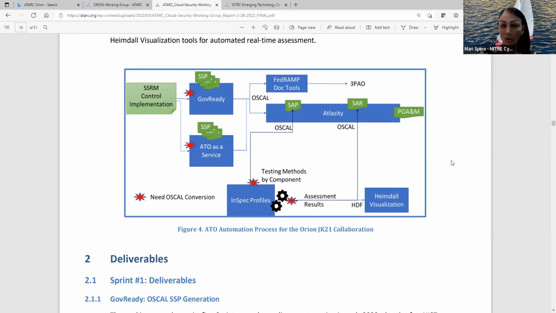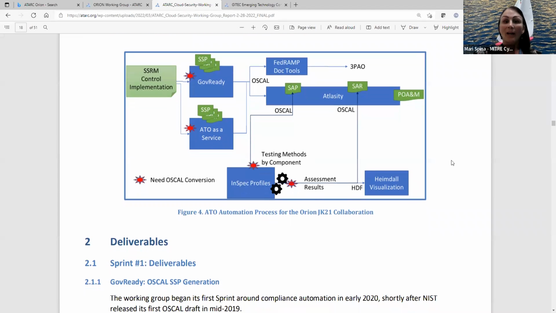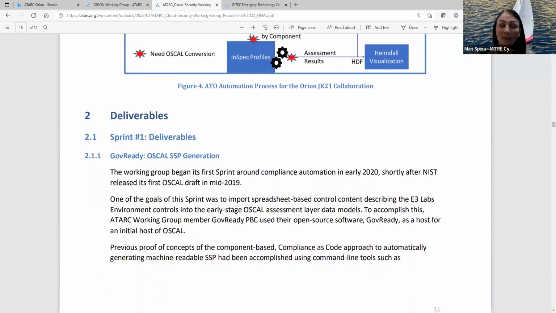So that was good. Now, one of the things you may recognize is that somehow you've got to create an inspect profile so that you can test on the box. Again, this is the machine readable and writable stuff that you want to test compliance to, right? So you've got to convert from the content in OSCAL to the content necessary for testing against a STIG, essentially. Consider it like a STIG. It's very much like a STIG.